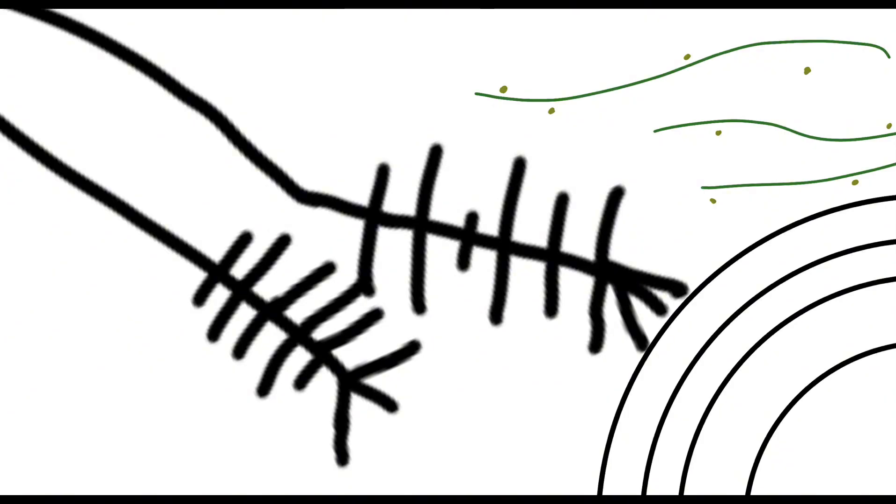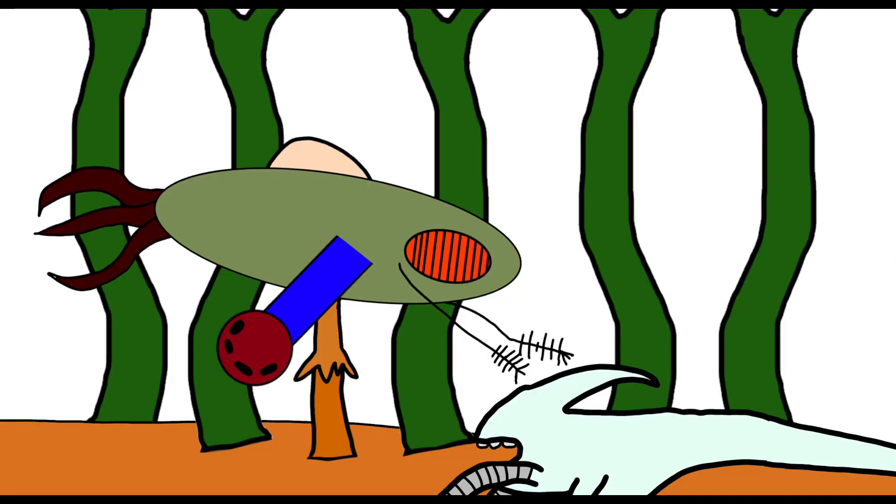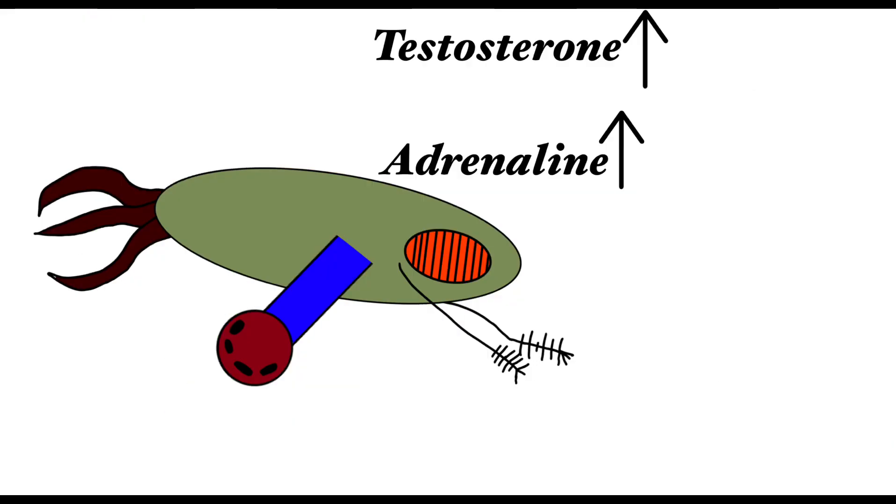Its front two arms double as a way for Pentanylida to hear and smell. After finding a body, Pentanylida's body will start producing far more adrenaline and testosterone. In the brain of Pentanylida, you can see the far more developed and enlarged portion for smelling, and also the far larger adrenal mandula.